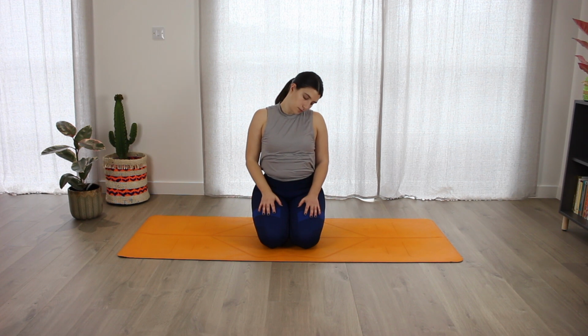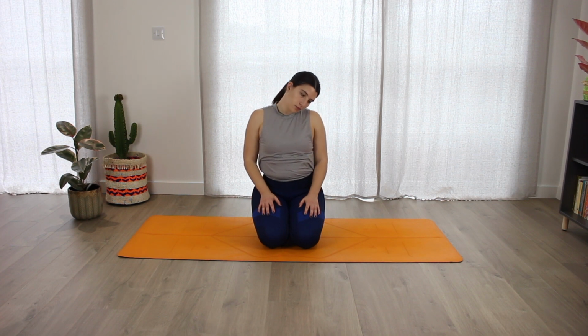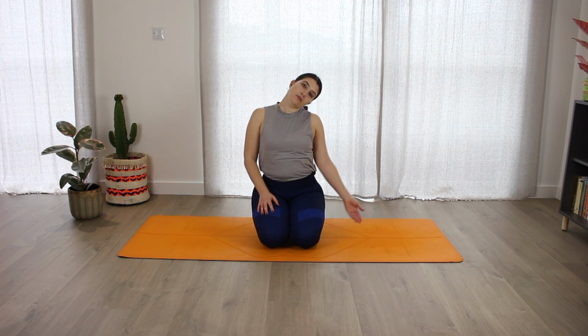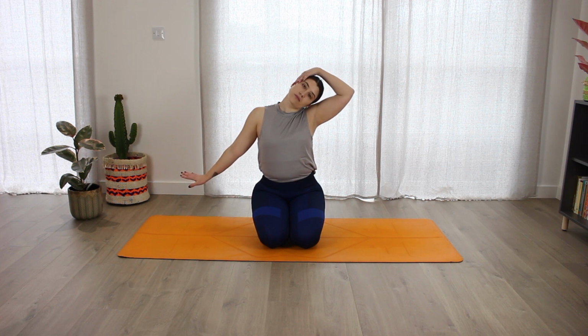Coming back to center, start to move your head again side to side, starting with small movements and then increasing your range of motion. Let's then hold the head towards the left shoulder. And if you want, you can hold your head with the left hand and extend the right arm far, flexing the hand. Keep breathing in and out through your nose, releasing any tension in your neck. And then release, coming back to center.